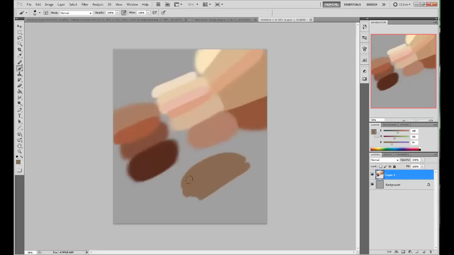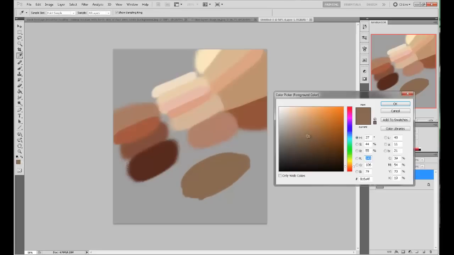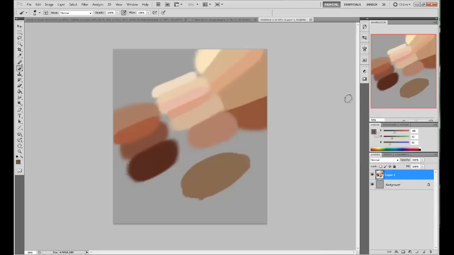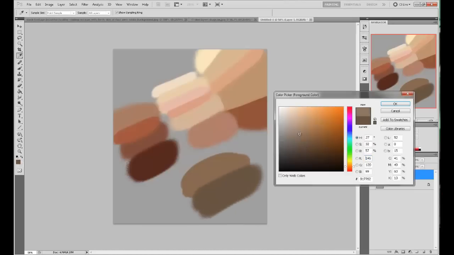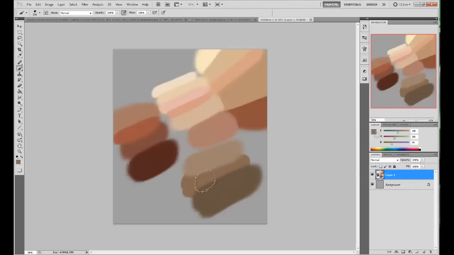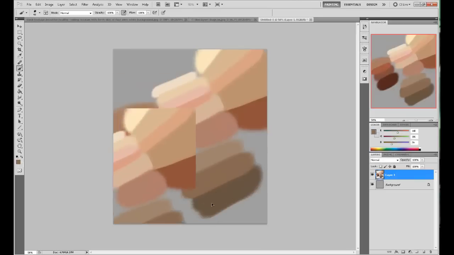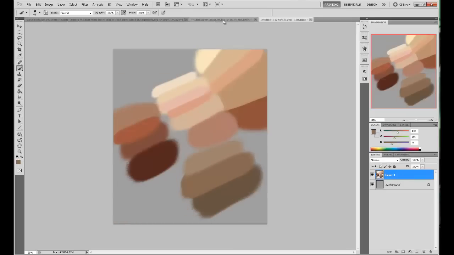And this is a legit skin tone available, but I bet you that you're going to be choosing a shadow color that is the dark brown. This is almost gray. And you're going to choose a light tone that is sort of over here. And most of you have painted skin with these tones. This is flat. This is plain. This is not considering the physics and the biology. This is not considering light source and the physics there. And this is a beginner mistake.